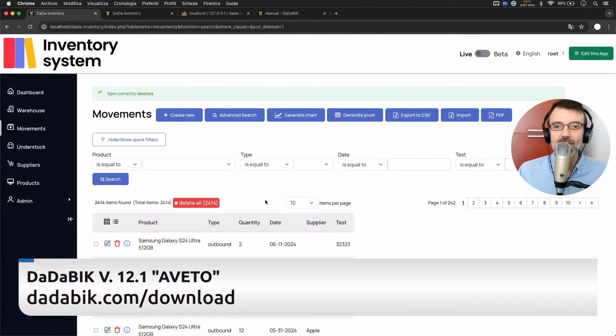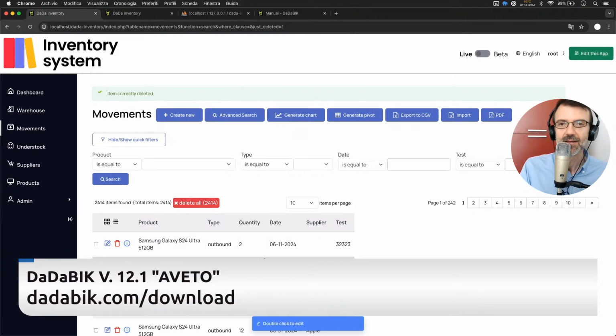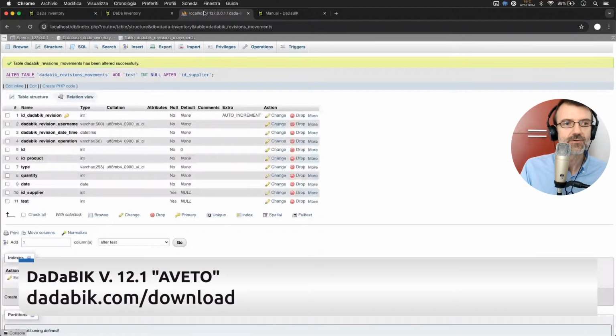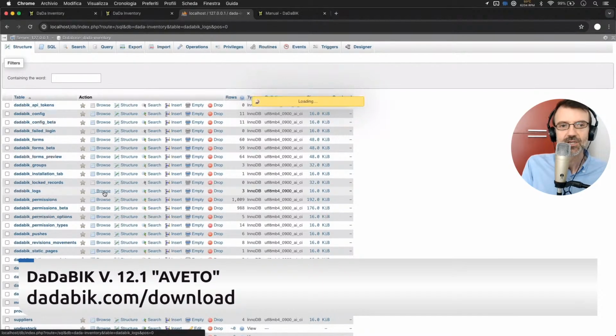Now, these operations, the actual SQL operations executed by DaDaBIK according to what we did in the user interface, are stored here in the DaDaBIK logs table. As you can see, we have 3 records, one for each operation.